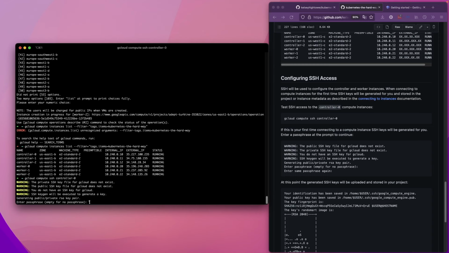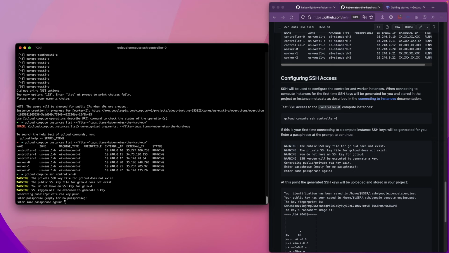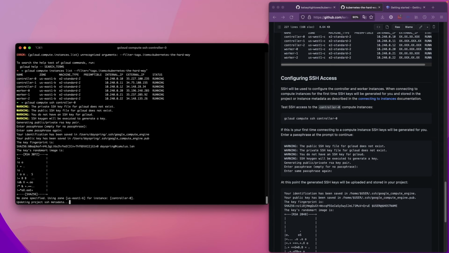All right, enter passphrase. Since this is a test environment, I don't want to be typing multiple passphrases, so I'm just going to press enter without any passphrase. Of course, in a production environment, you should have a passphrase at the least. But just for ease of access, I'm going to make it without any passphrase.